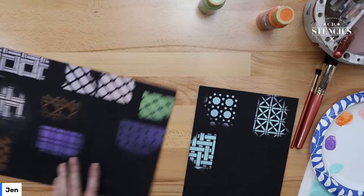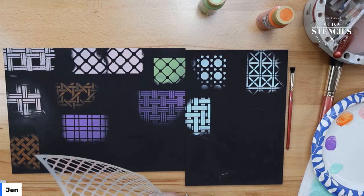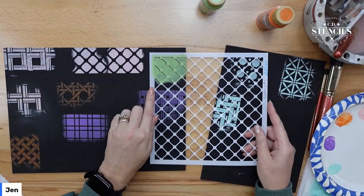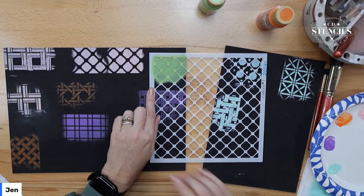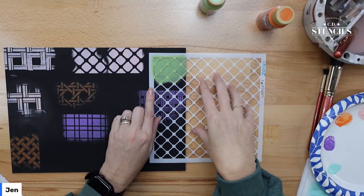Yeah. Okay. I'll point out the ones that they are stenciled on so you can kind of see them. Man, that purple one, though. That purple one is really pretty. Okay, so this is going to be lattice number 1. This guy right here, okay? So this is the first one in the set. And again, these guys all are in a set. If you want, you can buy them in the set. If you don't want the set, you don't have to buy the set. You can buy the individual ones. But this is lattice number 1, and it's in the Spring 2024 Stencil Bundle. Available at Covered Distributing and at CD Stencils. If you're just grabbing this, I would go to CD Stencils. If you're getting brushes, go to Covered Distributing because they're on sale this week, okay?